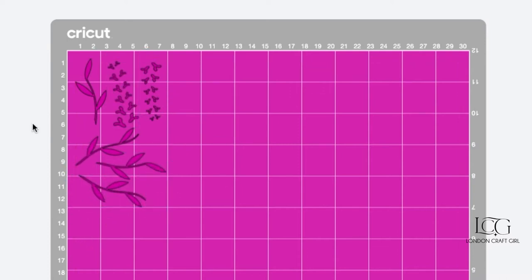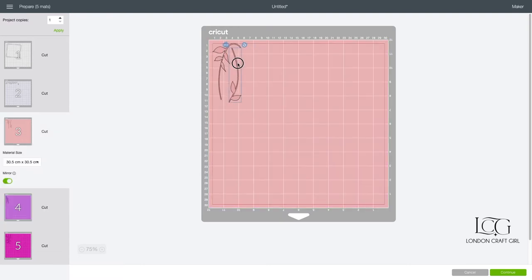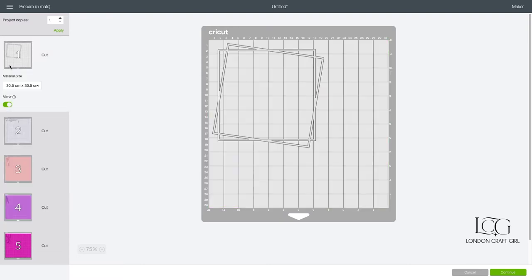So I'm happy with how I've arranged objects. You can see that I have a smaller area that I'll have to cut from my vinyl. The only additional thing that I'll have to do after the maker has done the cut is use a pair of scissors and just cut each individual object out so that we can then apply it to our project as individual pieces. So I'll just complete this for the other mats. Okay, so I'm happy with all the mats.